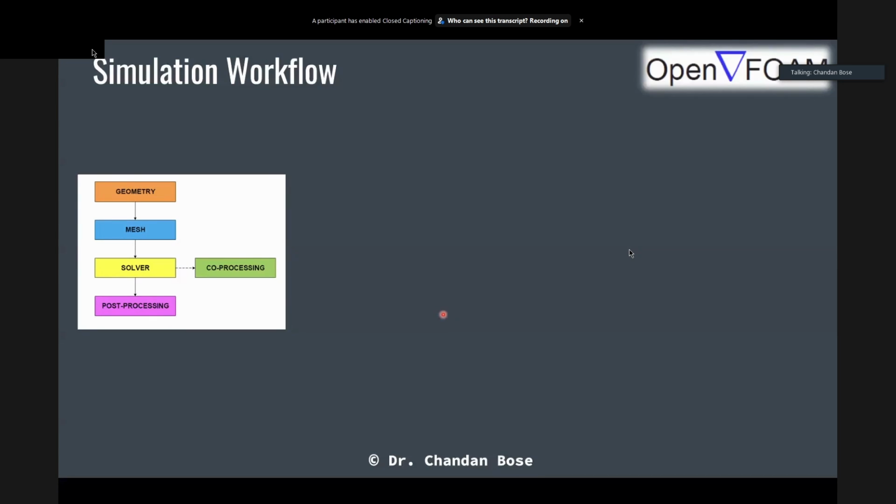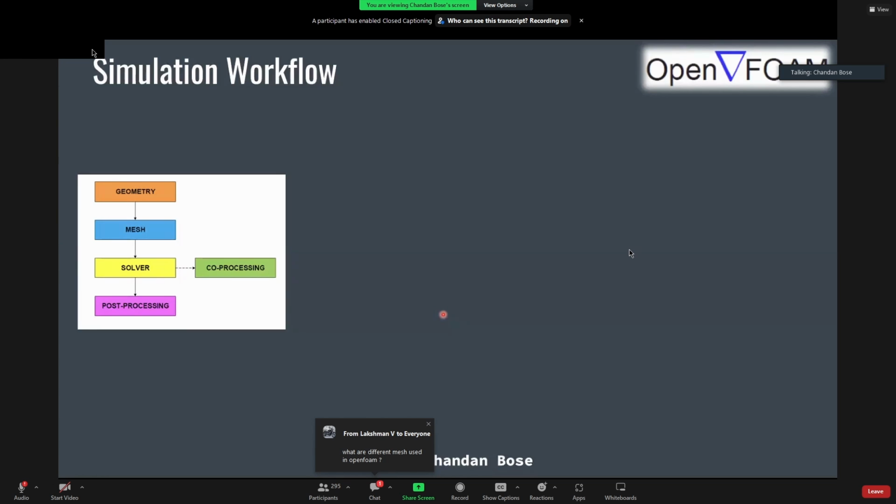That all depends on the nature of the problem, the computational resources available, and the expertise of the CFD engineer. All right. Now, when we have geometry and mesh ready, that completes the steps of pre-processing.